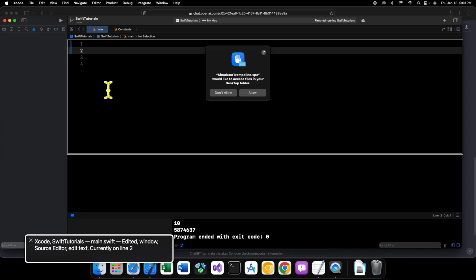In this tutorial we are going to be looking at the warning compiler directive. Now what does this do? Well, the warning compiler directive, when used, generates a warning in Xcode.